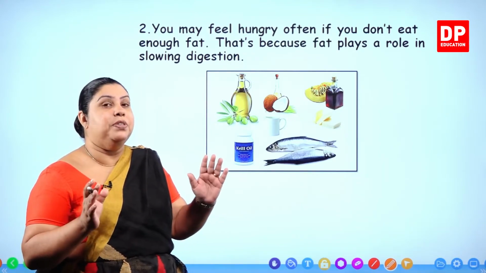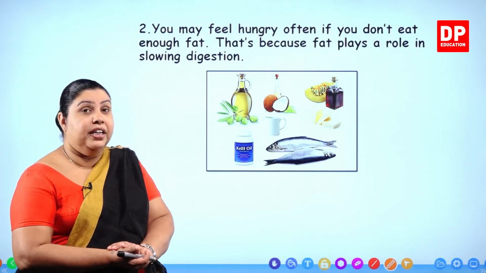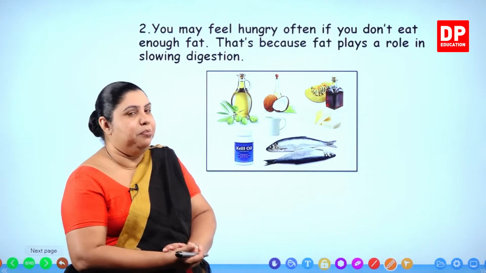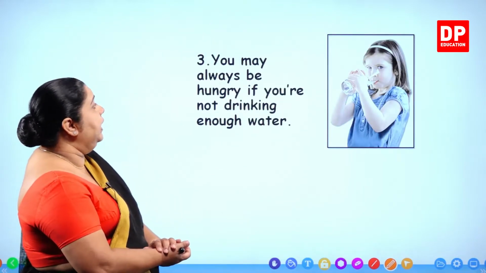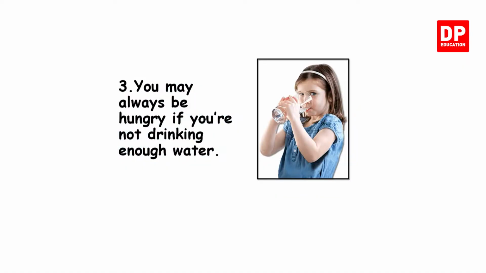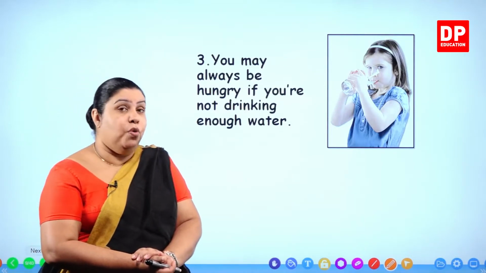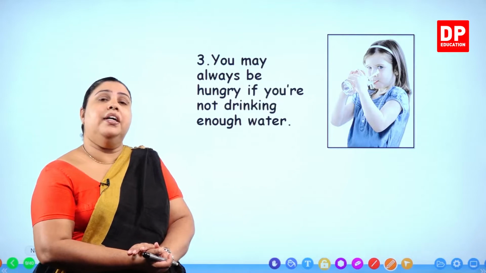So that helps you slower your digestion. So you will not feel hungry all the time. So that's something important to remember, right? Because you are active children. Then number 3, you may always be hungry if you are not drinking enough water. When you drink water, that will help you not to get hungry all the time.